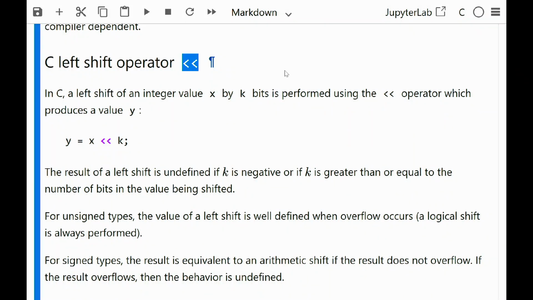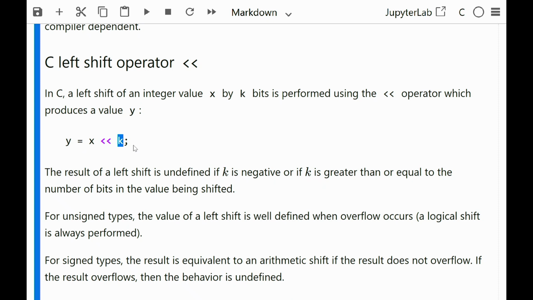So x is some value, shifted left by k, where k is some unsigned integer number. That's the number of bits by which to shift left. The standard says if you use a negative number for k, the result is undefined, so you can get any result.